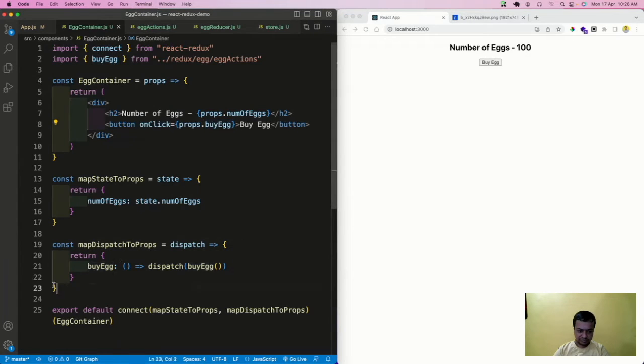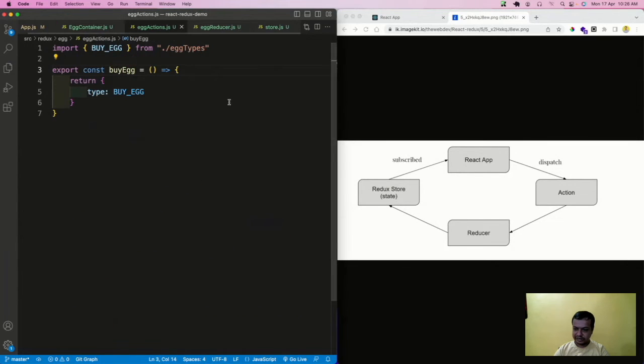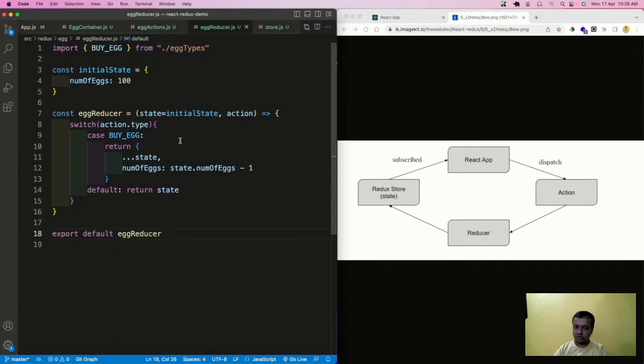Now the main thing: when I click here, this props.buyEgg will actually fire this dispatch, and this dispatch will go to this action creator. Okay, and this action creator is connected to the reducer, you can see, and this is kind of a magical connection. The moment you go to the action creator, which is something people don't understand in Redux, it will go to this reducer, and this reducer will fire this switch statement and all.